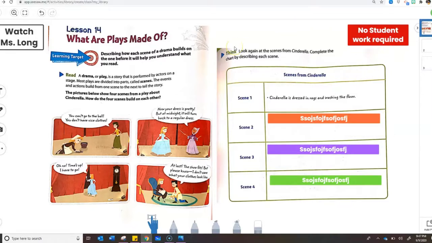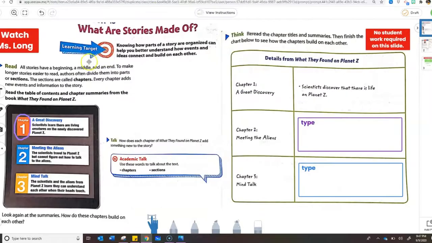I would like to now kind of show you what a completed activity would look like. I'm going to go into my library, and this is actually an assignment that I did with my students today with the gradual release model. As you see on the first slide, it would say watch me and no student work is required. So I basically have this pulled up like I'm a student, and I'm telling my kids, okay guys, I'm in Seesaw right now. I'd like you to have Seesaw pulled up on your side as well.